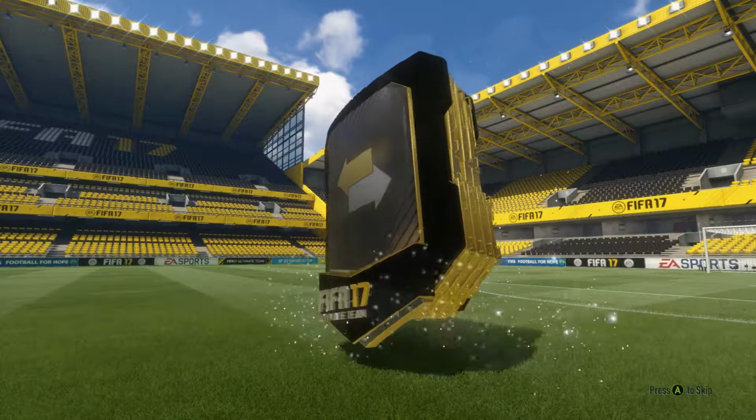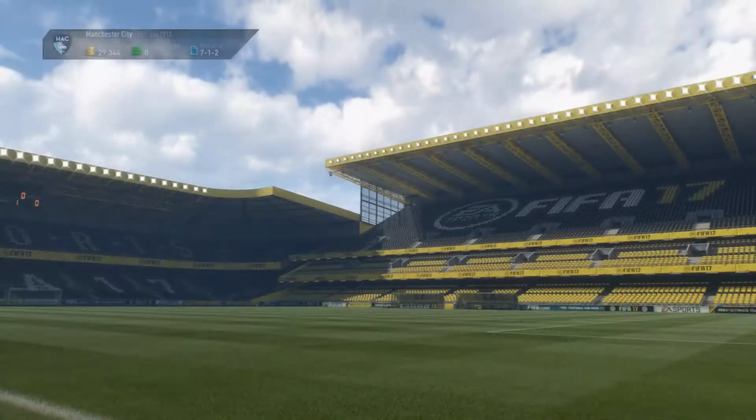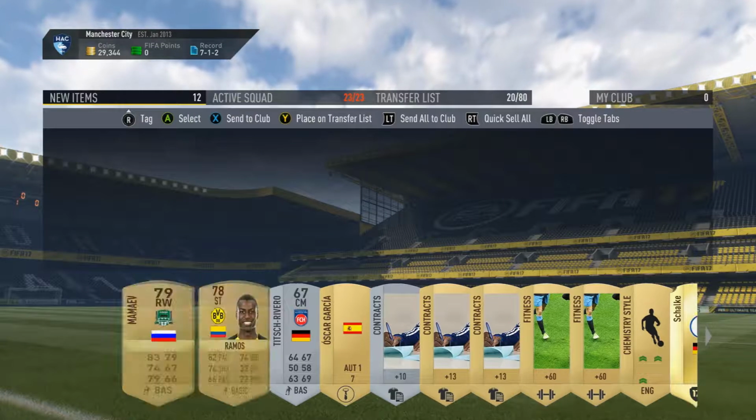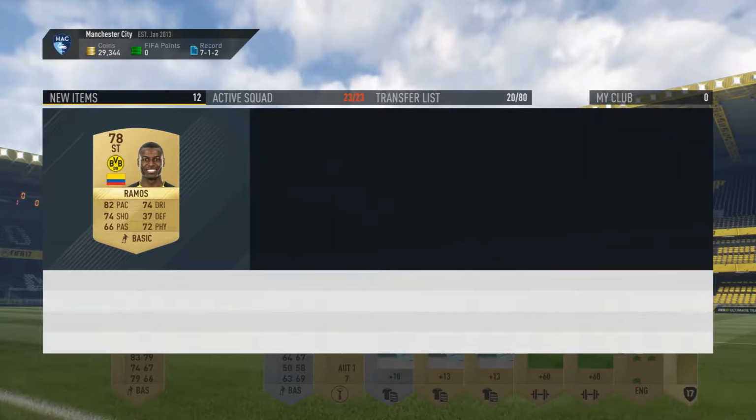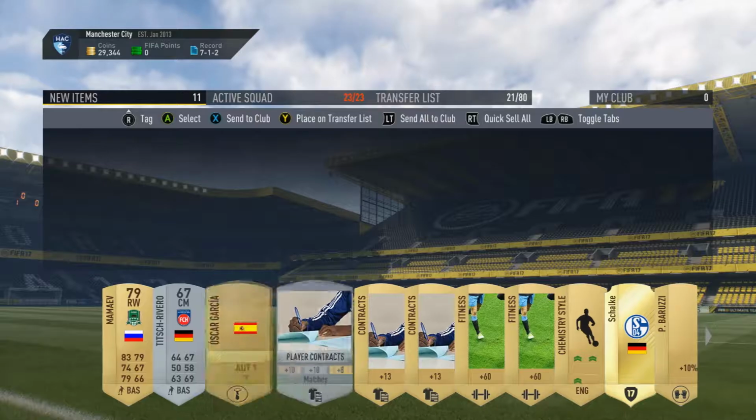So we go ahead, open up the gold pack, and we get ourselves a Russian winger, which is worth absolutely nothing. But we get ourselves Ramos over here, who might actually be worth something because of the Colombian. End up sending him to the transfer list.